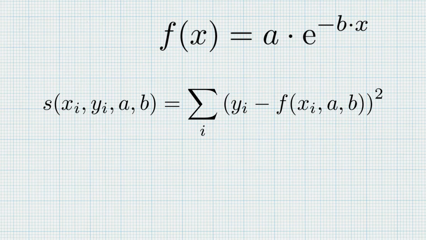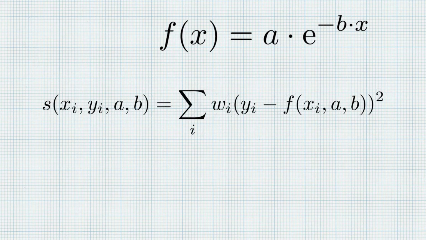Now, a final thing you can do is introduce weights for the data points. This means that each data point is assigned a number that I call w. And if your data point is more reliable, that w will be a higher number, and if it's less reliable, it will be a smaller number. As you know, every single measurement you take has some error to it, and assuming that your measuring error follows a normal distribution for each data point, you can specify the standard deviation of that distribution. And w_i is then 1 over the square of the standard deviation of that measurement.